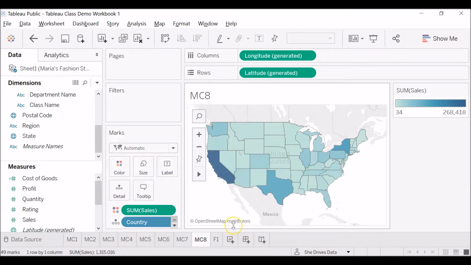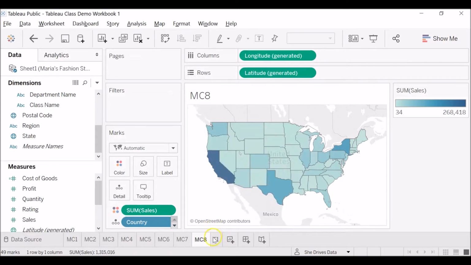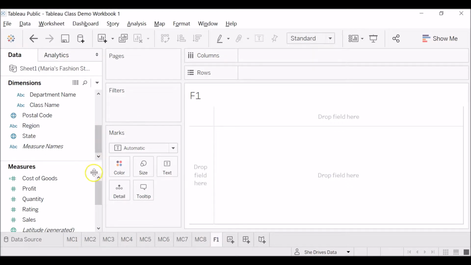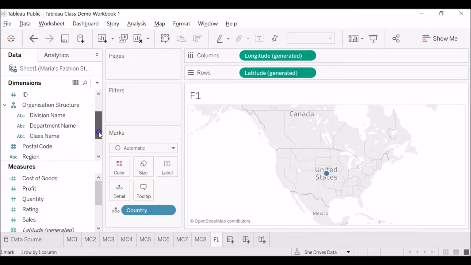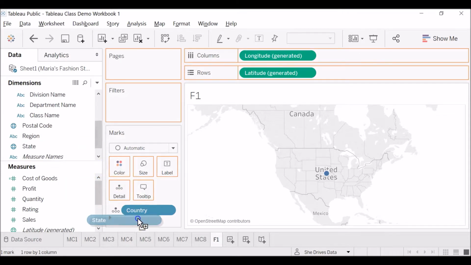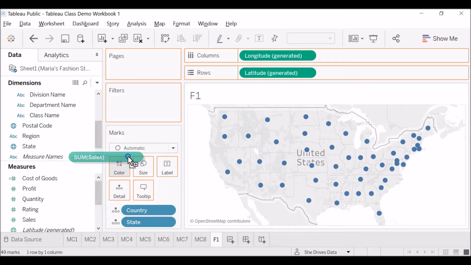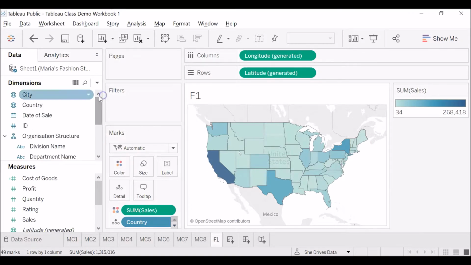Now I want to see the sales data just for the year 2017, in a map. So I'll first select country to set up the map, and then state, then sales as color, and then I'll put date of sale.